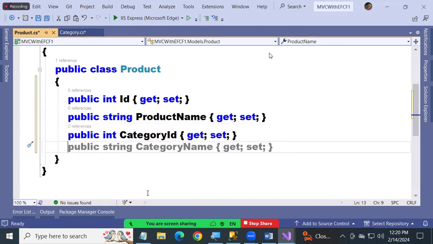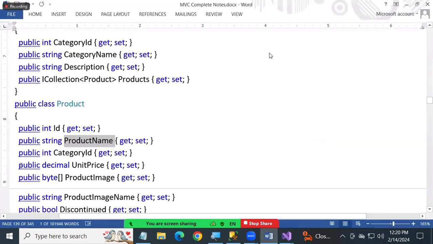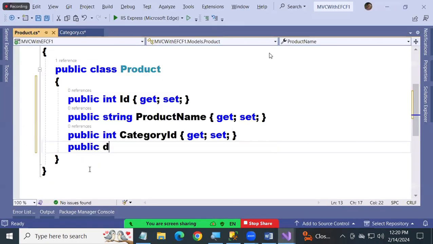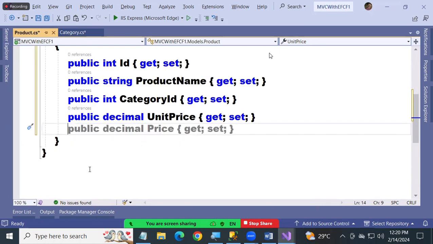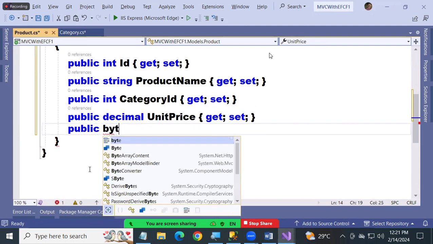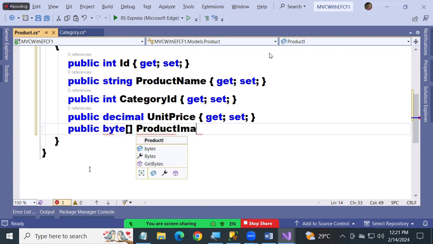Next, unit price. Unit price is a decimal. Public decimal UnitPrice, get set. Product image. Which type? Byte array. Public byte array ProductImage, get set.